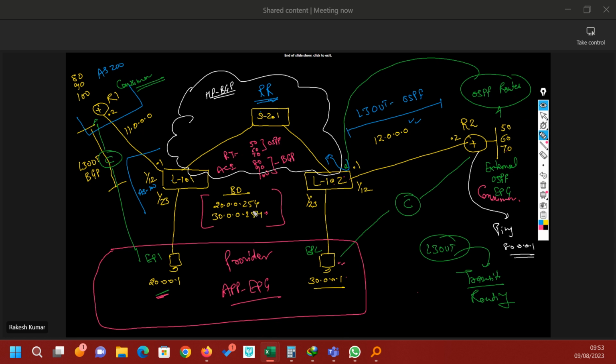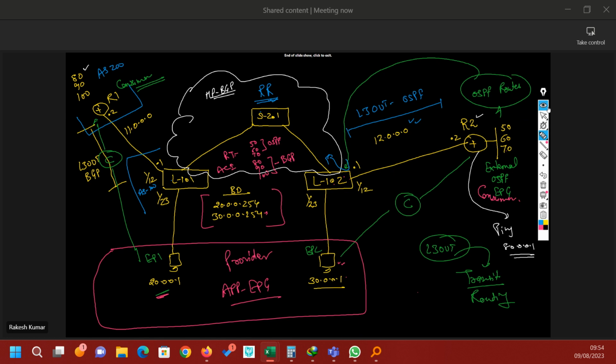Can I ping, guys? 80? Right now you shouldn't be able to. You are here. Can you ping the 80 subnet, which is present here? You shouldn't be able to. Correct.